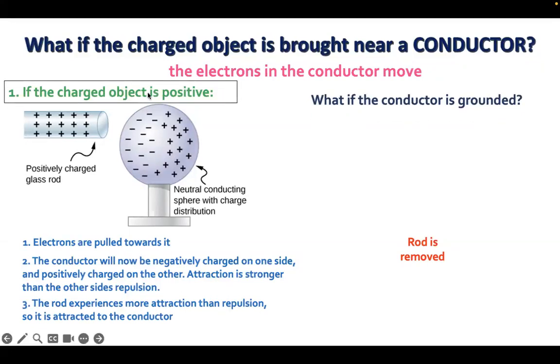What if the conductor, which is that sphere, is grounded or earthed? What is grounding or earthing? Grounding or earthing is basically connecting the sphere to the earth, like using an earth wire. If this sphere has an insulated stem or rod, it's not earthed. If I replace this insulator with a conductor, like a copper wire, which I call the earth wire when it's connected to earth, then I can say the sphere is grounded or earthed.